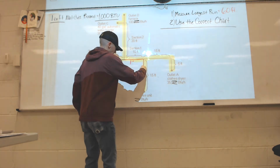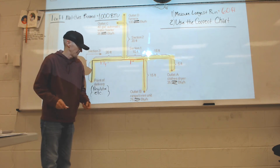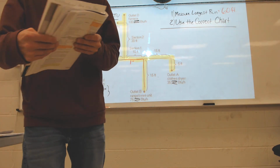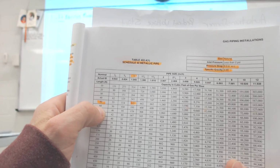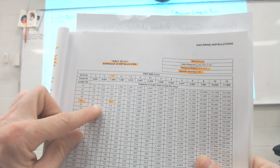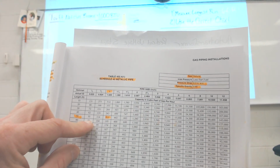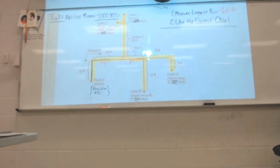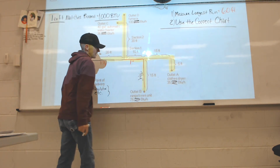Let's do this line. It is only carrying outlet B. That's at 75,000 BTUs, which is 75 cubic feet. Stay on the 60-foot mark because it's the longest run method. 60-foot mark. Here, I am sizing for 75 cubic feet. So on the 60-foot mark, 75 is right between 50 and 104. Can't use the 50, can't use the 1/2 inch because it only does 50, and I need 75, so I got to go over here and use the 3/4 inch. Okay, so that line feeding right here, this is a 3/4 inch gas line.